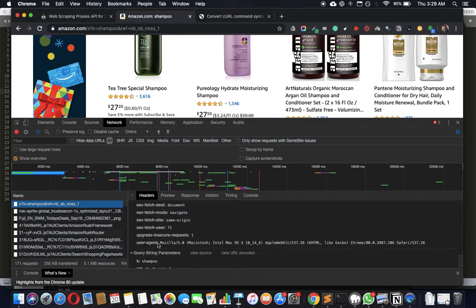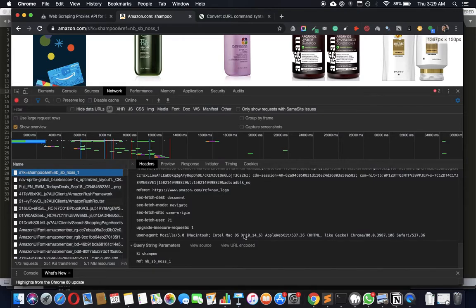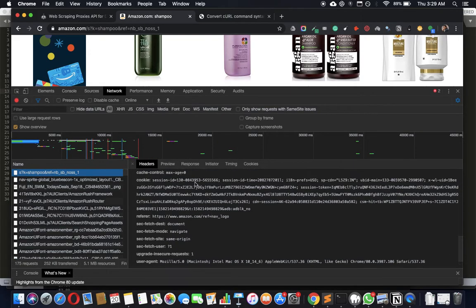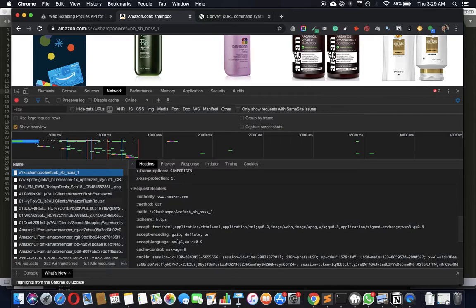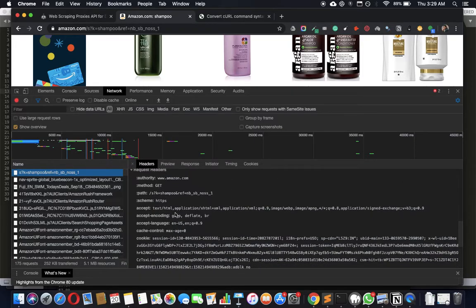It has all sorts of things I don't even understand. Then the user agent, and this is all we are sending. So even though we think we are very clever that we are rotating user agents, we're not sending anything else, which is very odd if you look at it, right? It's so odd that none of this is being sent.